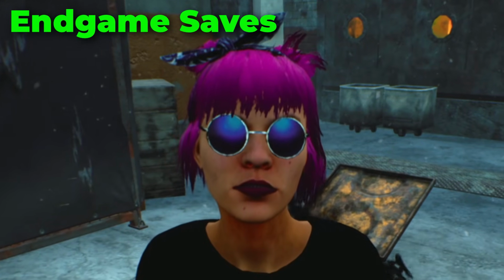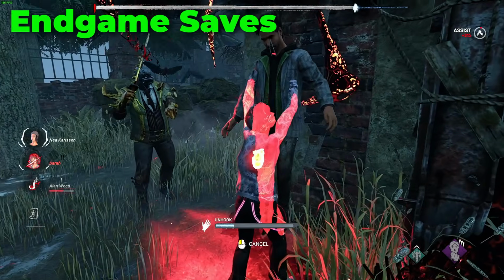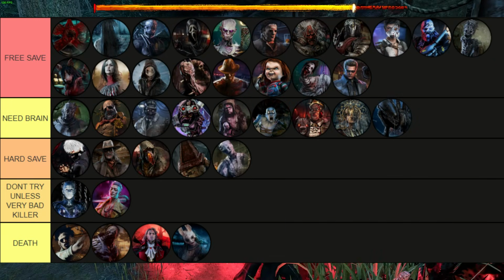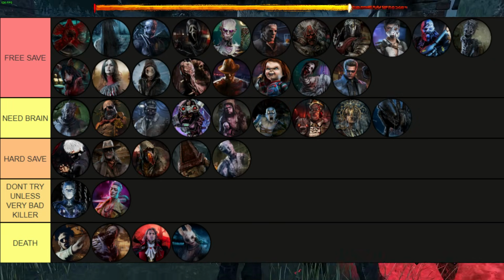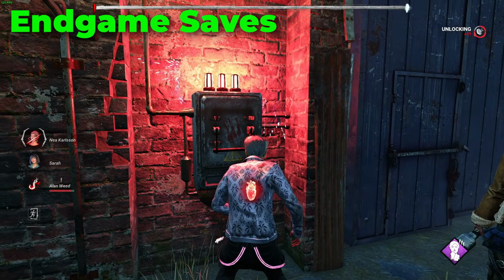Now, end-game saves as survivor. Ever since hook grabs were removed, as long as there are 2 healthy survivors and 1 survivor on the hook, against most killers in the game, you should always attempt to save. Here's how it goes. First of all, open your exit gates. Do not 99 gates, ever.